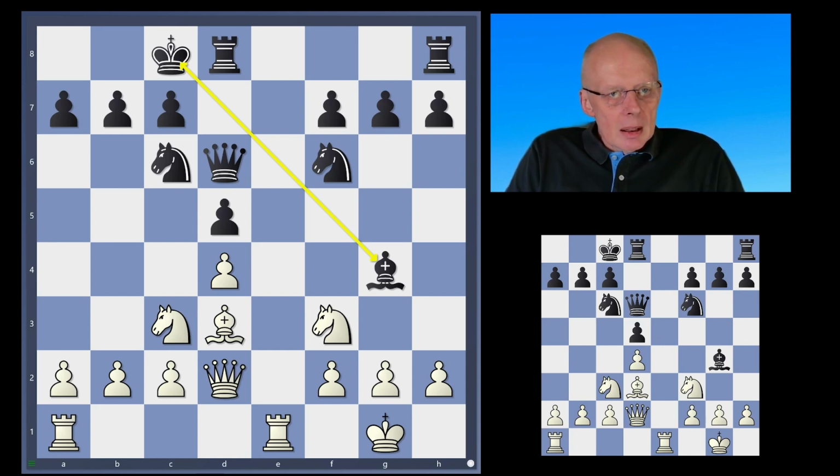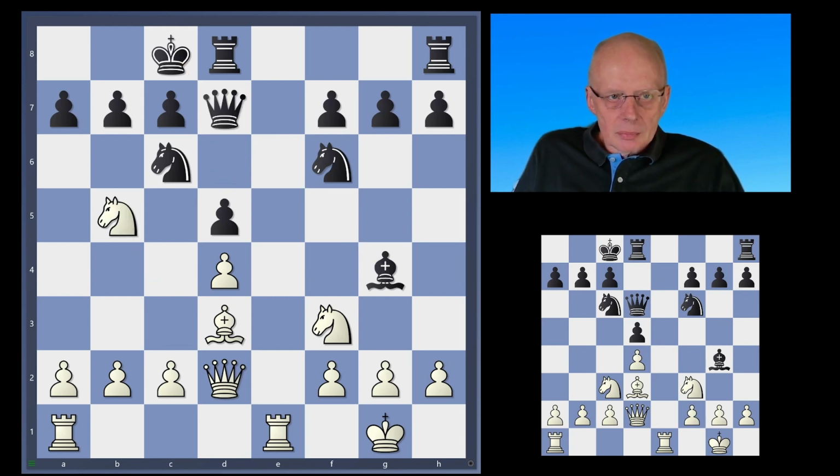And so after knight b5, right, the queen will probably go to d7, because it cannot go to e7 because of the rook on e1. And if the queen would go all the way to f8, it is far away from the defense of the king. So white can follow up with a move like queen f4 and threaten mate in 1 on c7. So it looks that the queen would have to go probably after knight b5 to d7.